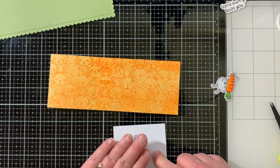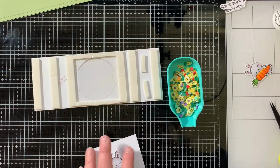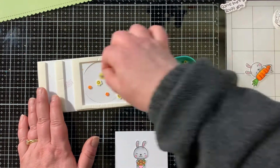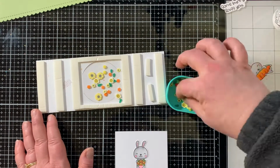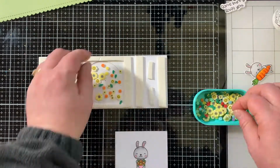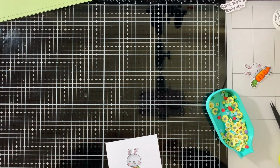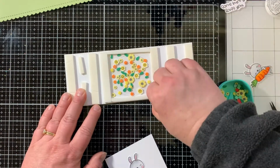On the back of this square piece of paper, I added my bunny holding the flowers, and that's what you're going to see when you open the flap. Now, I have this clay element mix that was just a mix that Trinity sent me. Some of these elements inside this mix are in the shop right now, but I will just tell you, Trinity Stamps has a ton of shaker elements, a ton of clay bits, so you can find anything you want for your shaker cards.